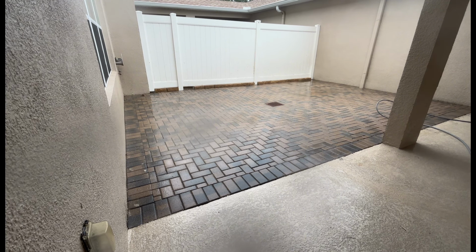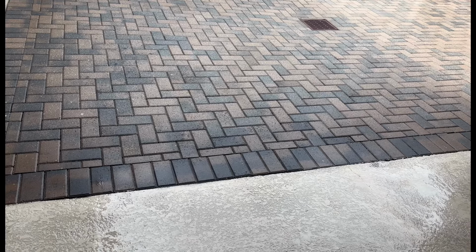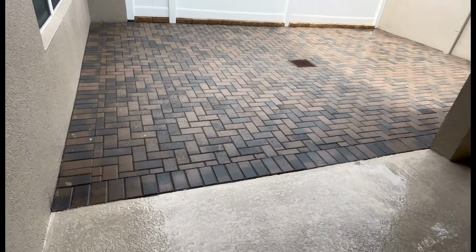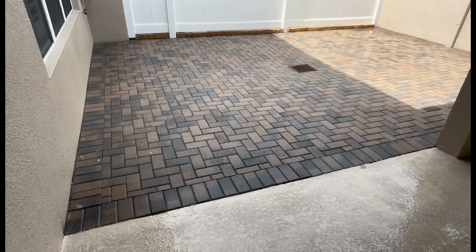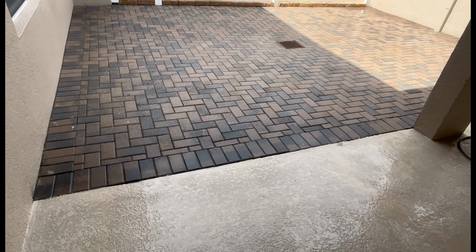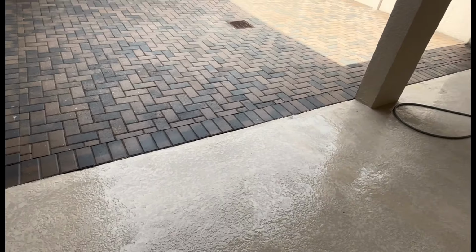We're gonna come back and just rinse everything real good. All right, everything rinsed good. It's wet. I'm probably gonna sand now. We're gonna do some wet sanding. Put some sand in the joints and wet sand. Let's go, we'll be back.